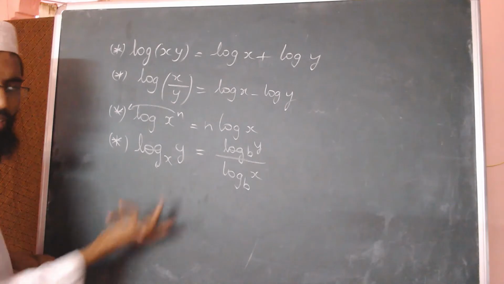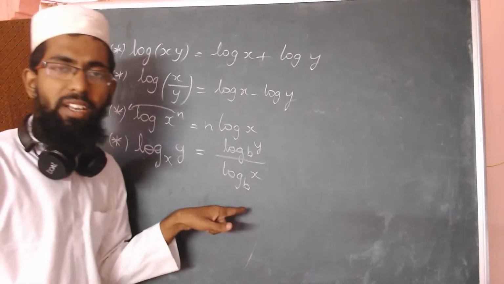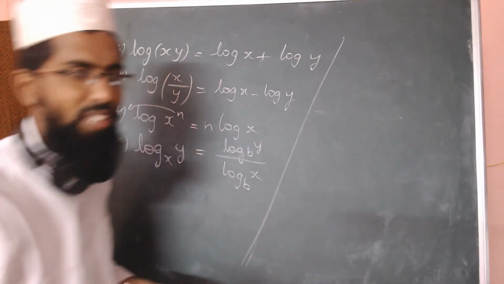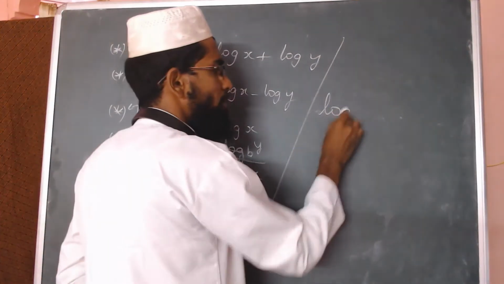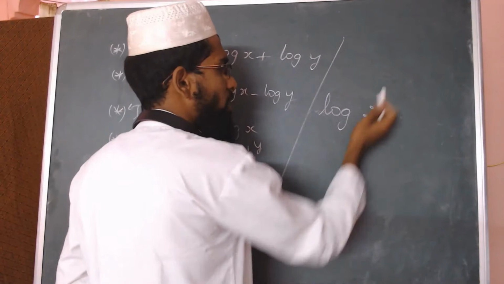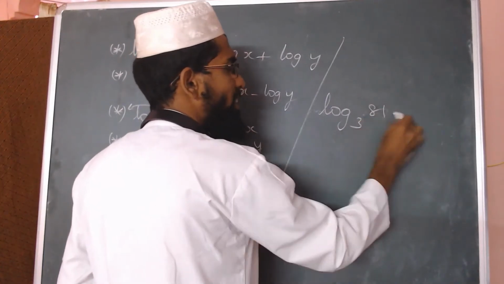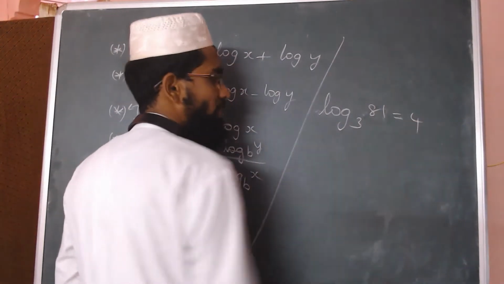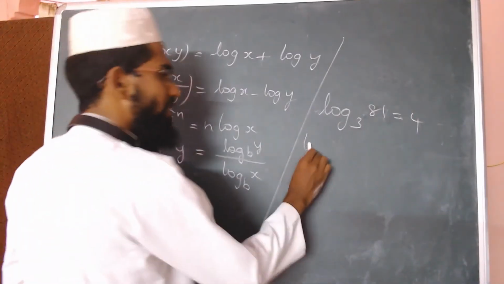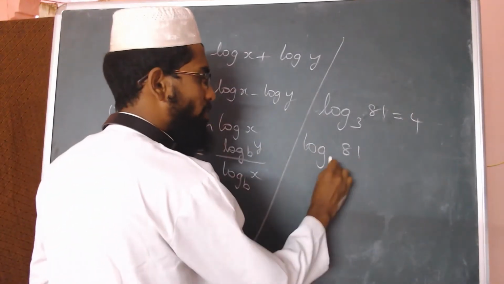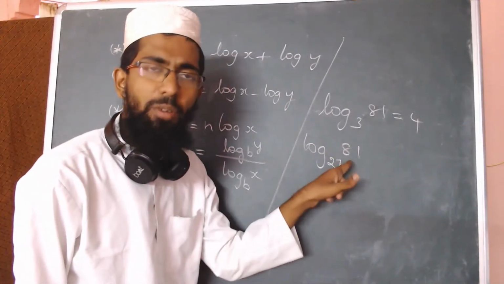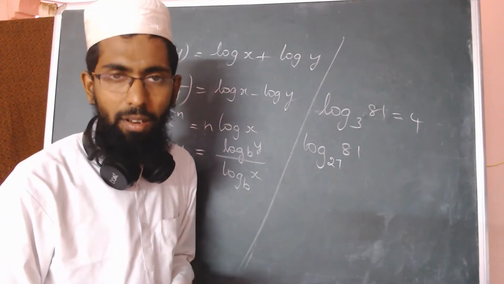I have log y base x. Why am I bringing this b inside it? Let me explain with the help of an example. Now we all know that when I write log of 81 base 3, what is the meaning of it? 3 power what, I'll get 81, yes or no? So we know that 3 power 4 is 81, so the answer will be 4. Now if I give log of 81 base 27, in 27 powers, when will I get 81? I don't know, it is a complicated answer, right?